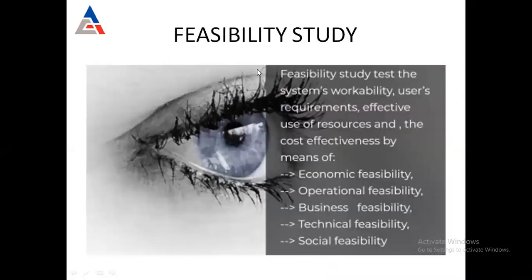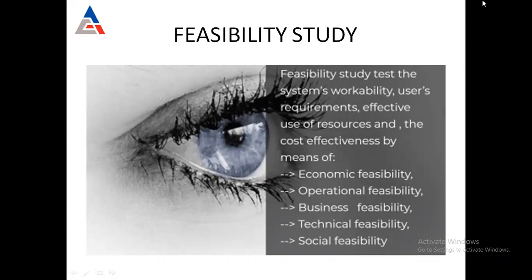So what is the feasibility study? Feasibility study covers the system workability, user requirement, effective use of resources, and cost effectiveness by means of economic, operational, business, technical, and social feasibility. Whenever any software engineer gets a job to develop a software, first of all the engineer will see whether it is feasible to develop the software.